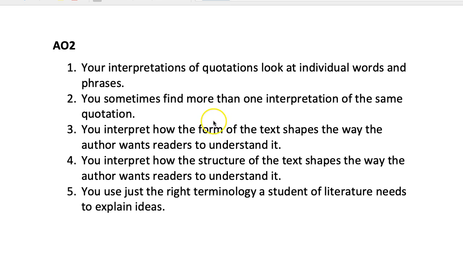They ask, what is the form? Well, in Romeo and Juliet, there are two forms that we're going to look at in this essay. One form is that it is a tragedy, and therefore it follows some of the rules of tragedy. And the other form that we're going to look at is this repeated use of the sonnet within the play. Let's have a look at that now.